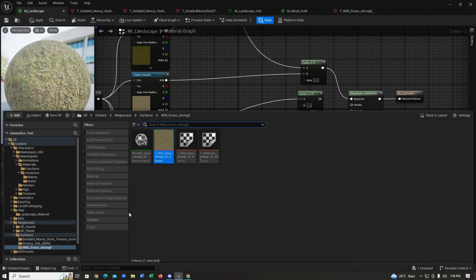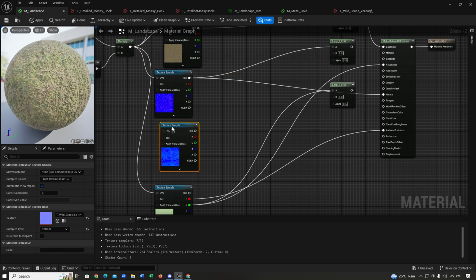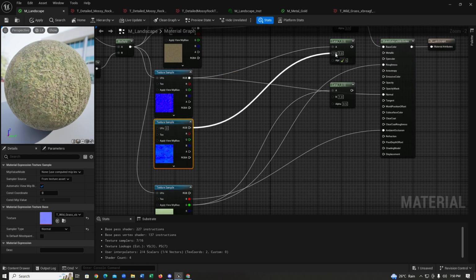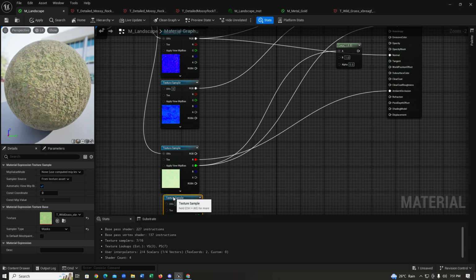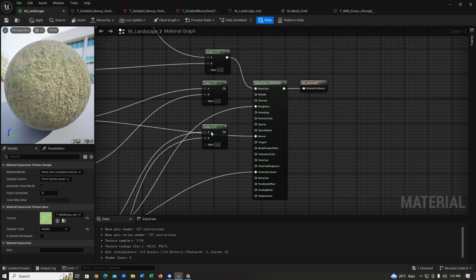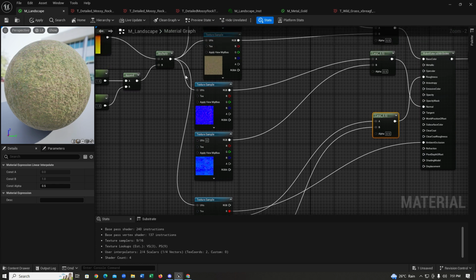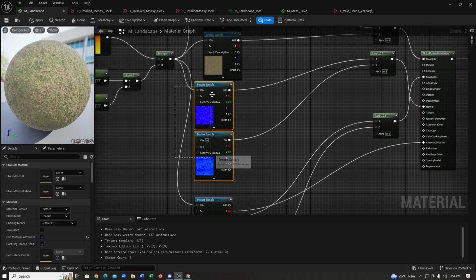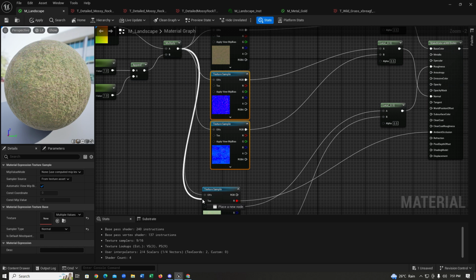Right. Bring in the normal and bring in the ORD. Just going to use the green channel because we just want the roughness. And the normal, just like that. And I'm going to hook up our size controls to this as well.